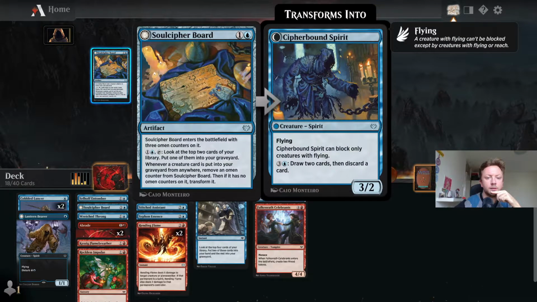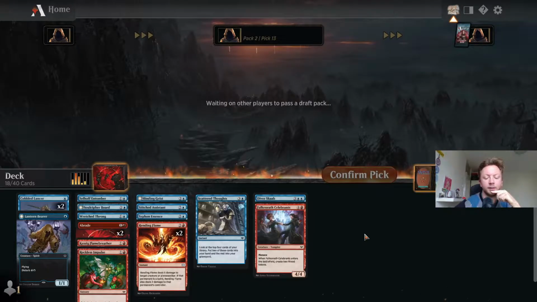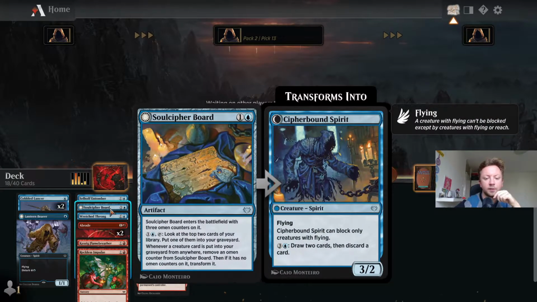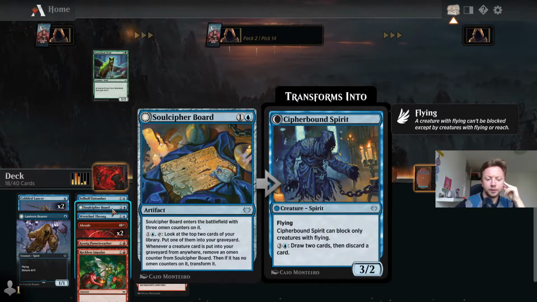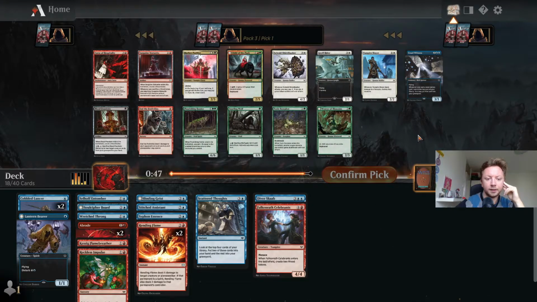I'm not sure how good this card is. I don't think we have enough creatures to really flip this reliably. I'm not even sure if I want to play the first one. Seems like a lot of work to get a 3/2 flyer out. Basically, you need to have this on the board, and then you need to put 3 creatures into the graveyard from anywhere before it can flip. I don't know, it just has such a specific game plan that I'm not sure where it's good.